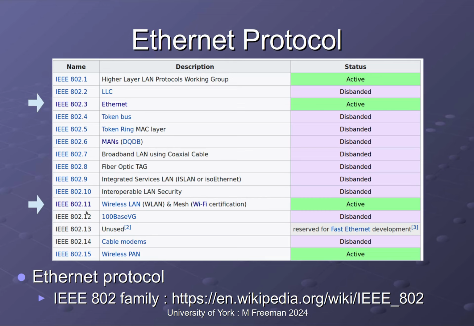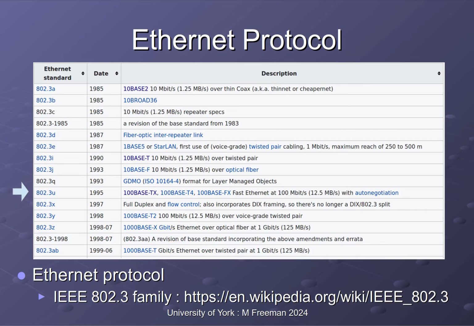As you probably guessed, over time these have evolved, and that's when we start to add letters to these names. So if we looked at our 802.3 standard, we started off with our 10base2, our coax cable, Ethernet standards, and over time they've evolved. And the ones in the lab, we're using 802.3U, and that is a 100 megabit standard, bidirectional fast Ethernet. Obviously, Raspberry Pis will do faster than that, they will do gigabit, but the switches and the routers we have in our base systems are only 100 megabits to save a bit of money, to be honest, because our system, we're not really looking at any high performance considerations.